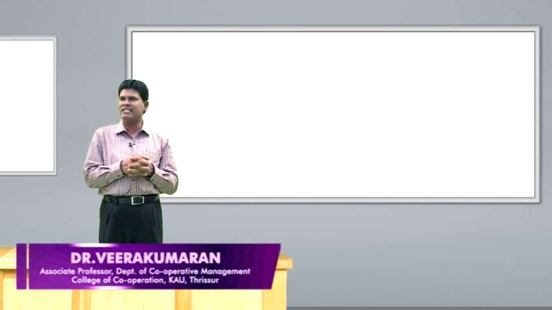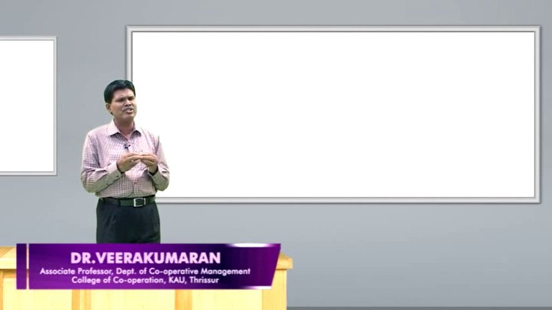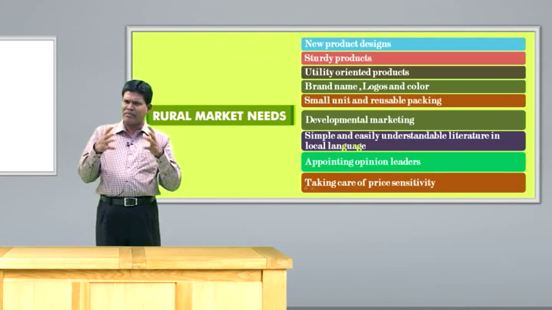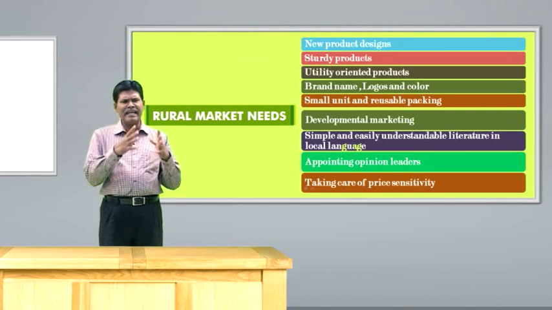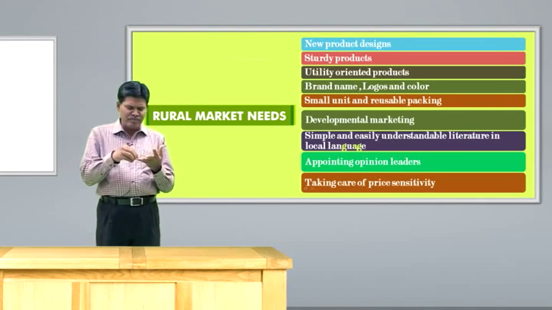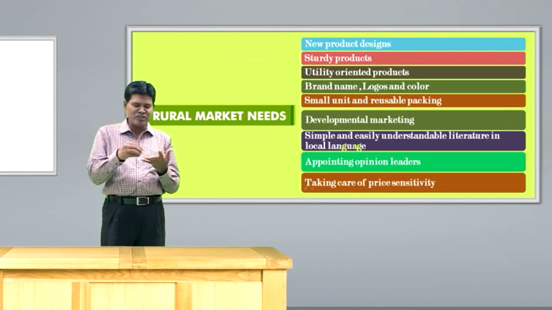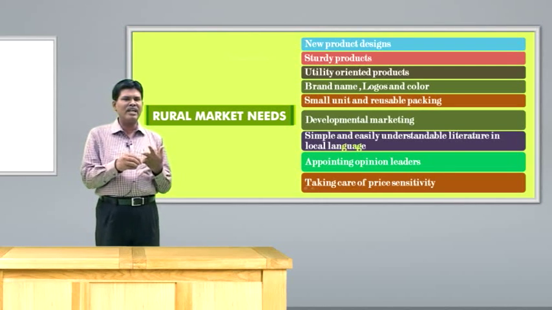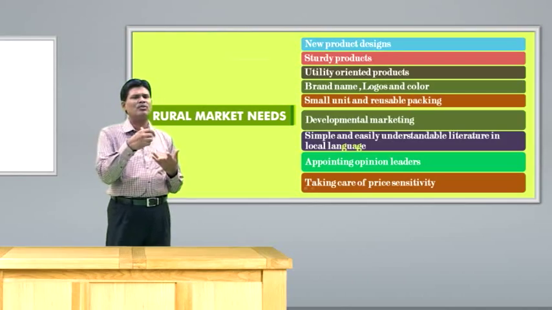Having said about these rural marketing strategies, let us try to have an understanding about the rural market needs. What are rural people badly in need of? Let us talk about the design. When you are designing a product, it should be in line with their cultural background. It should also be sturdy enough. They should be in a position to utilize the product forever. They don't want to just use and throw it out.